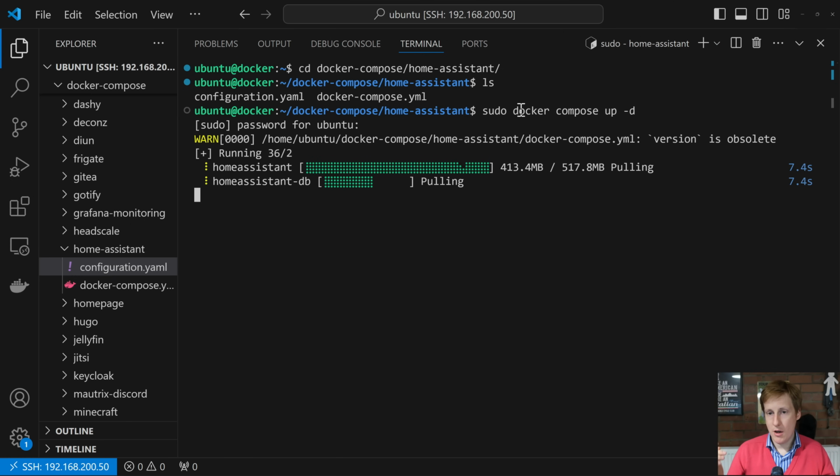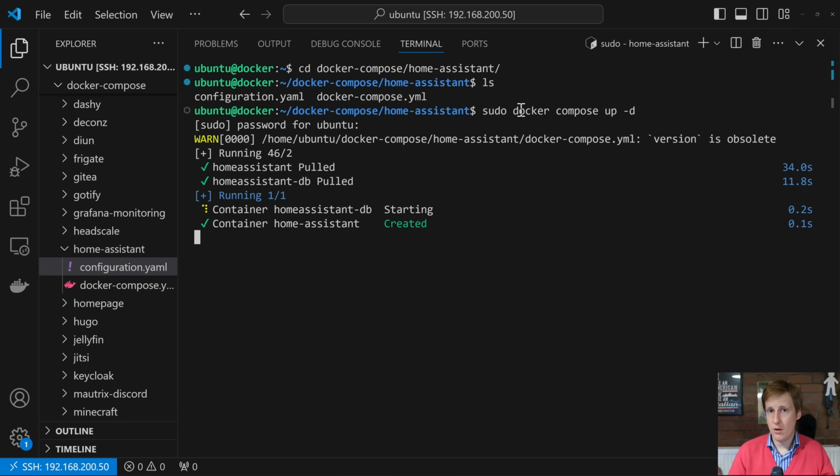So that's gone down now and it's pulled the Home Assistant container. Once it's pulled the container, it will do the database, then it'll extract it, and fingers crossed it's going to have this up and running. In the meantime, I'm going to fire up Portainer just because I find it much easier to use to monitor logs, and we're going to check for the container to be created, and we'll check for any error messages within the startup. If you do have error messages when it starts up, common things will be you've got an error in your configuration file and you may have an error with connecting to your database. Typically it can't be found, or you've got the wrong username and password. So brilliant, that's started already.